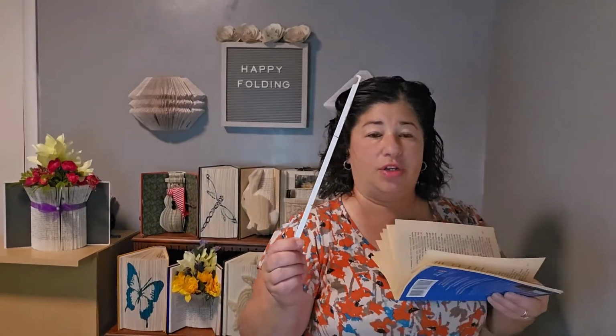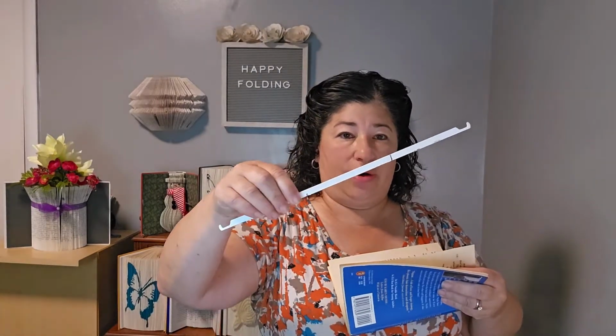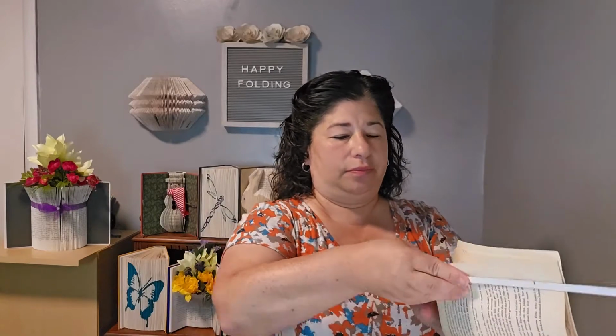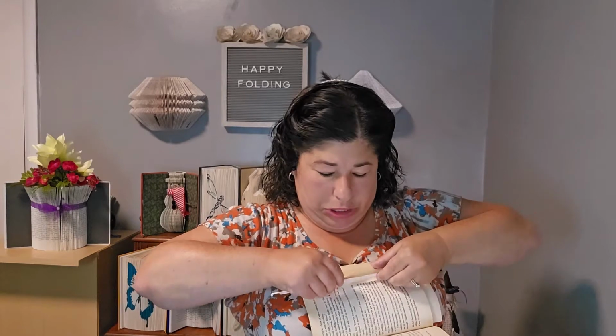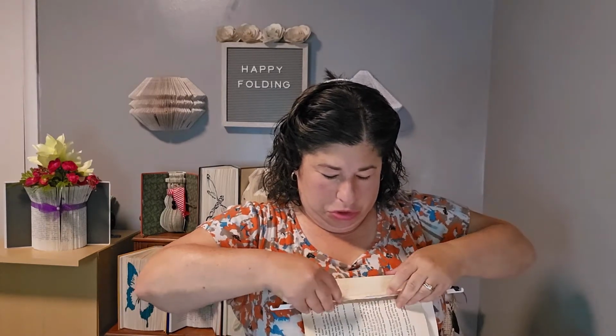So once you've cut whatever color you're going to want, I use a paper slicer. To add color, you need to use a 180 fold. Now, this is just my sample book. This is probably also a really good recommendation: always have a book where you can just try different things. If you're going to do this, you have to use a cut and fold pattern, but first you need to measure a 180. The perfect way to do a 180 is just to use a filing cabinet hanger and take it off, and bring it to the top and then fold your paper over it. It's a little bit hard to do while standing up. So this is your 180.